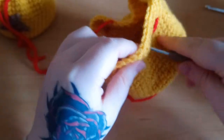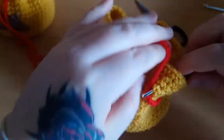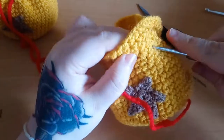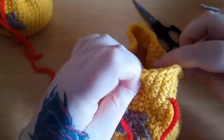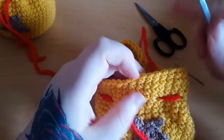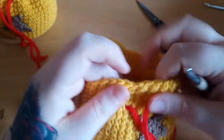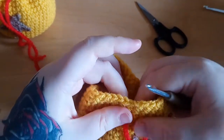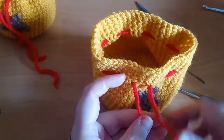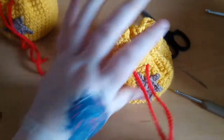Nearly there. Just 2 more holes. So 1. Oh no, there's another one here, look. So to make sure you have the same on each side, just put your hand in and pull, and then there's your drawstring.